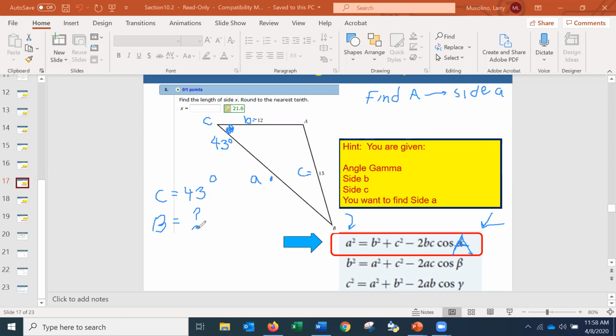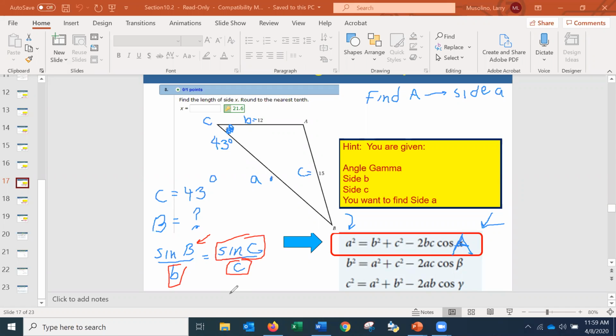How can I find out angle B then? Let me write. To find angle B, we could do sine gamma over C equals sine beta over B. Good, you got it. How about if we think of sine B over B equals sine C over C? Let me circle and see what we know in this equation. We know angle C, we know side B, and we know side C. Does that make sense that then you could figure out angle B from law of sines? Then you have to get 12 sine 43 over 15.